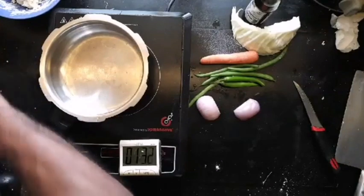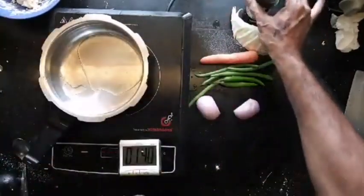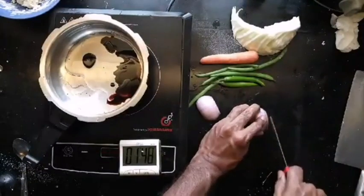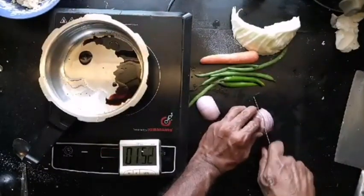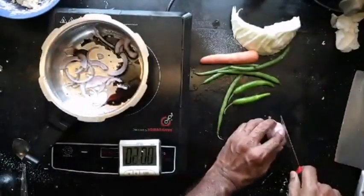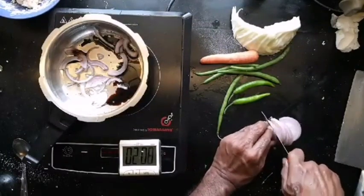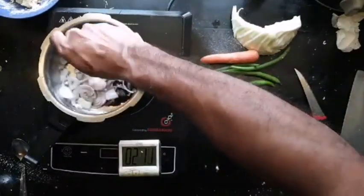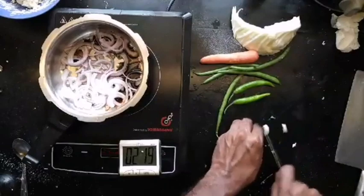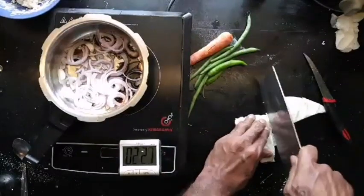Now I'll start with adding a couple of tablespoons of oil. A bit of soy sauce, maybe a teaspoon of soy sauce, and then 1 layer of chopped onions. Just need a buffer at the bottom. And some cabbage, cut into shreds.